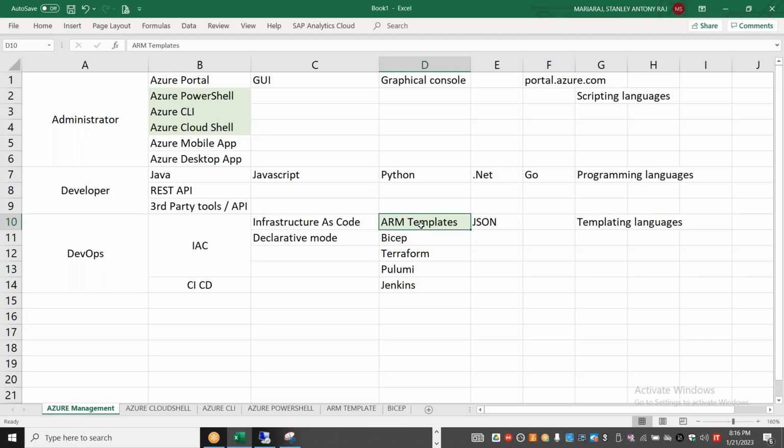That way you have a better opportunity to work from CI/CD tools, or if you're planning to become a DevOps engineer, then you definitely need to know the command line option and the templating option. For a DevOps engineer, these are all prerequisite skills. But as an administrator, you need to be familiar with these options to automate things, or to create things effectively and much faster. You need to use the scripting language or the templating language.